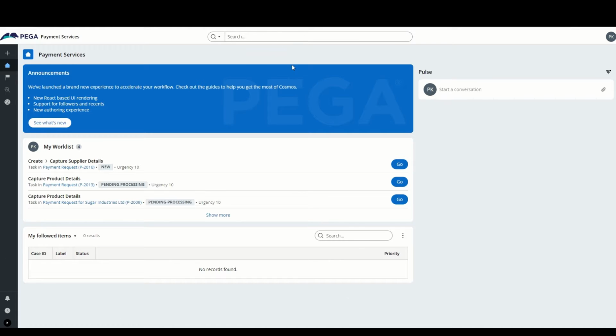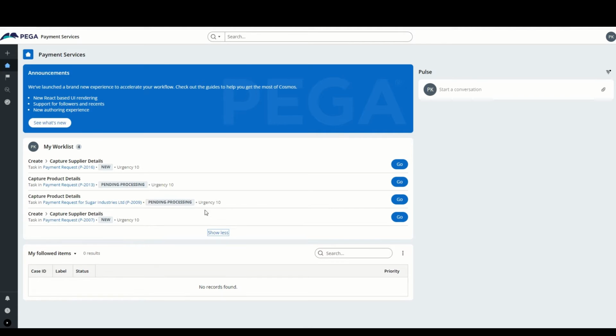Now, how has the React UI rendered the data that is present in Pega, which could be the tasks pending with the user, which is my work list? These are the actual assignments or tasks pending on my name, which are rightly brought in and shown in my work list, which is good. But okay, this is a React UI component, and it got sourced with the data coming from Pega, which is good.